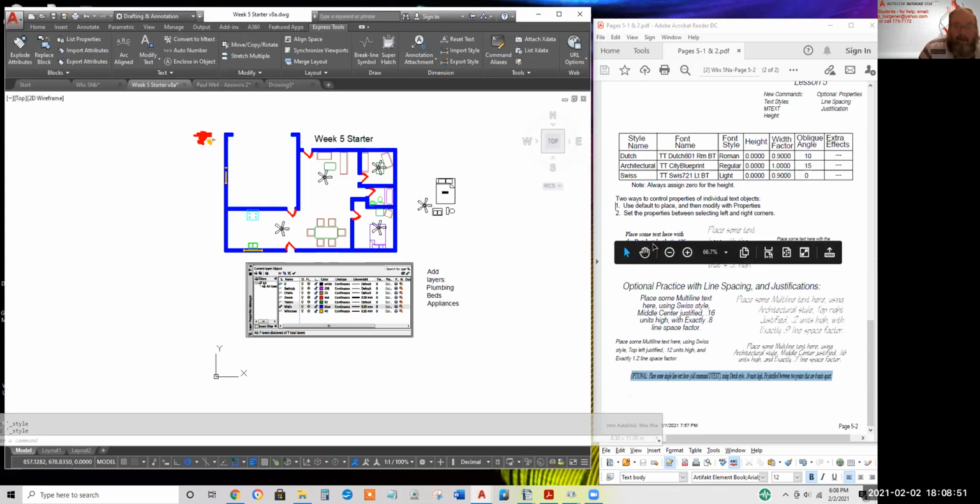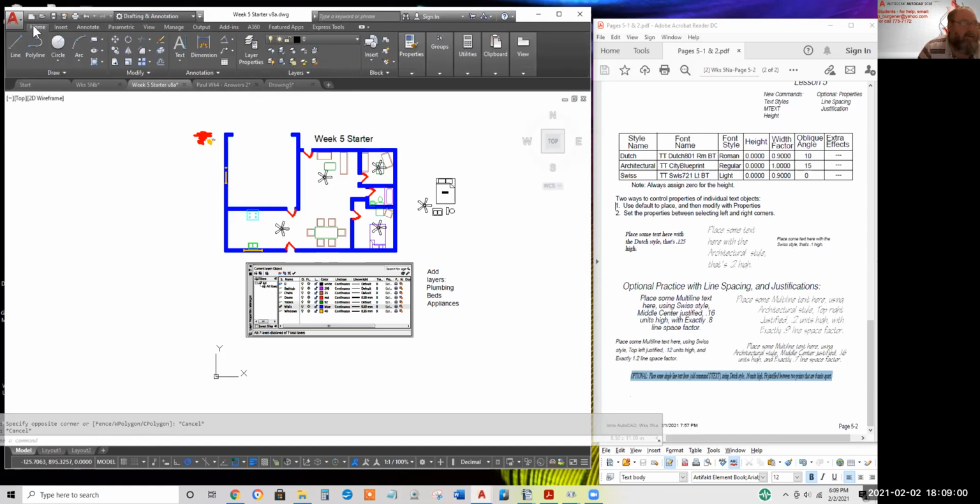And anyway, where were we? We'll start with the, okay, go back to Home tab. We'll start with this multi-line text, the default icon, or MTEXT. So click on that. It asks you to specify corner, first corner and then second corner. What it's really asking you to do is specify the left margin and the right margin.